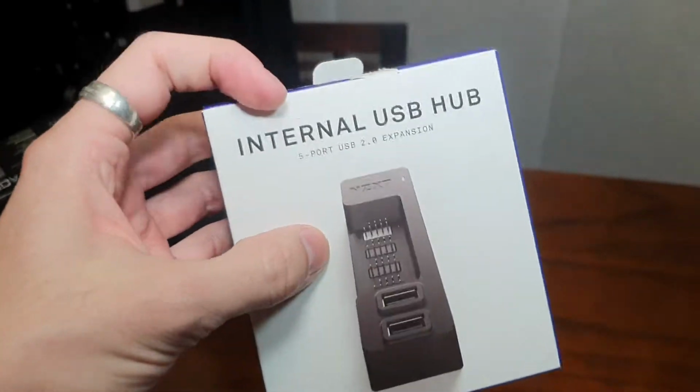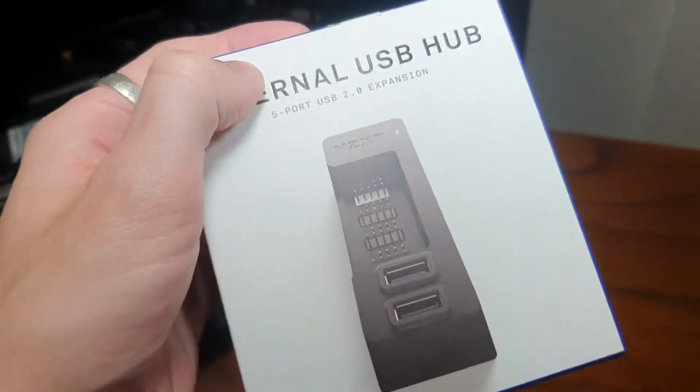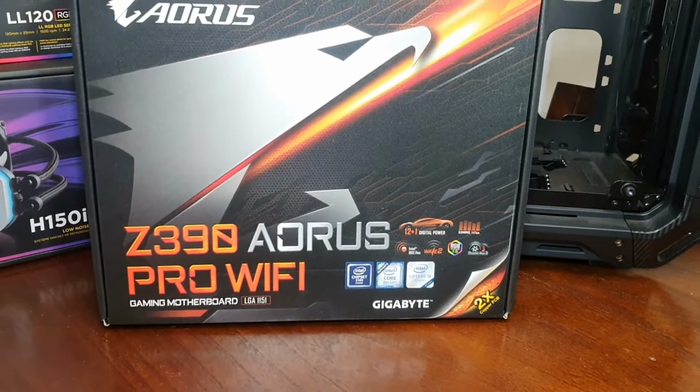Next, we have the internal USB hub. I have actually already had this in my computer, but it was supposed to be a new product for this video, so I am including it here anyway. Next, we have this SATA extension cable. Next, we have the Z390 Aorus Pro Wi-Fi.